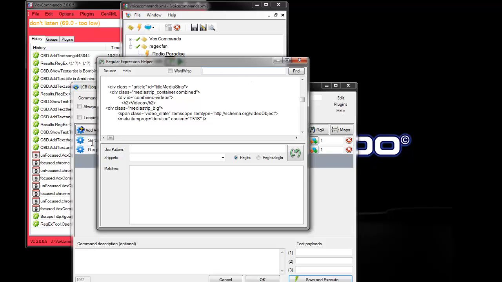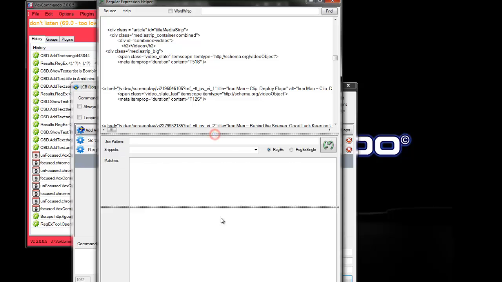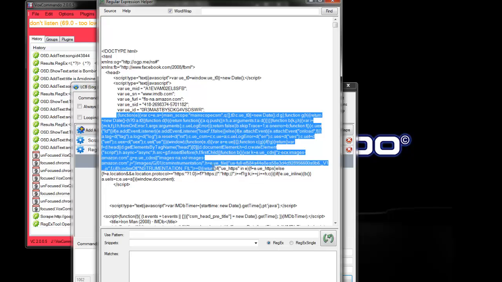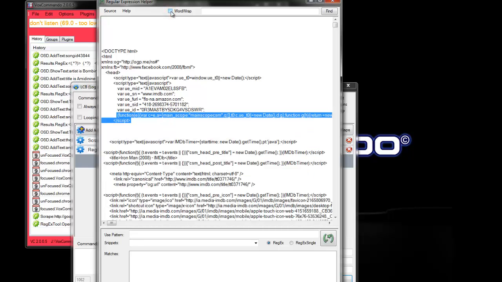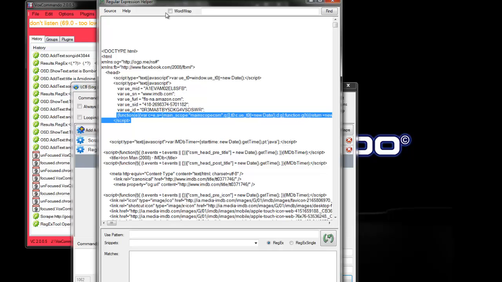One thing that you may or may not find helpful is you'll notice also that this is a very wide page. We do have the option to enable and disable word wrap. So just remember that if you have word wrap enabled, keep it in mind when you're looking at matching patterns, because this may actually all be on one line, which can be good or bad depending on what you're trying to do, but just keep it in mind. So I generally will keep word wrap off unless I really find that the width of the page is bothering me for some reason.